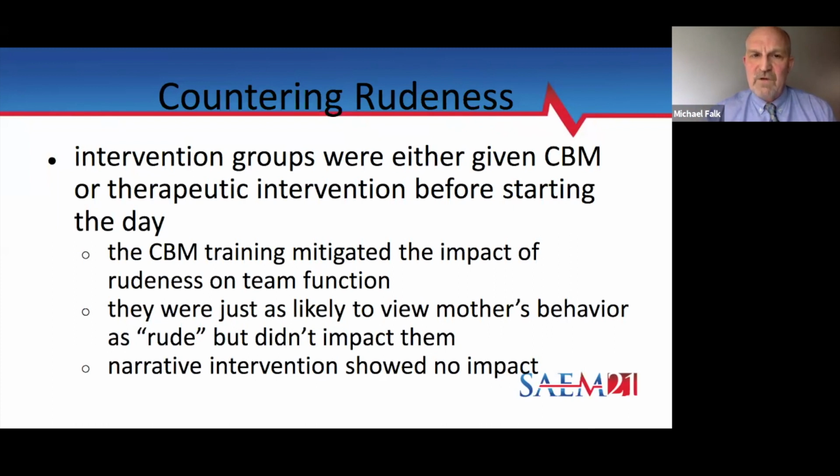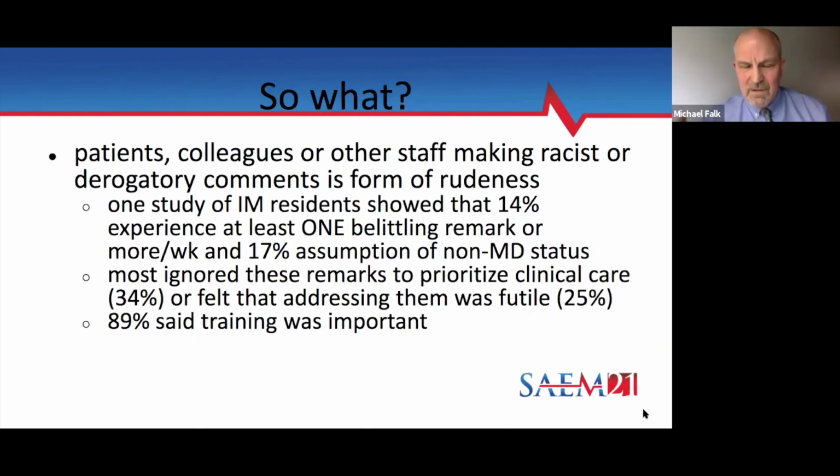I think this is really interesting because, on the next slide, you can make a very reasonable argument that quote unquote rudeness is dealing with people who are being discriminatory and rude in the clinical context. What it suggests is that we can train people, if we think about things in the right fashion and use the right educational intervention, to mitigate the impact that it has. I also think it's fascinating that people being rude doesn't just impact how you personally experience your day, but it impacts how you provide care. It impacts how you think about patients. It impacts how you work with other people.